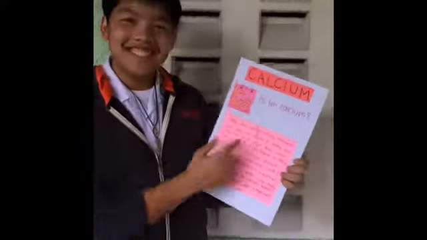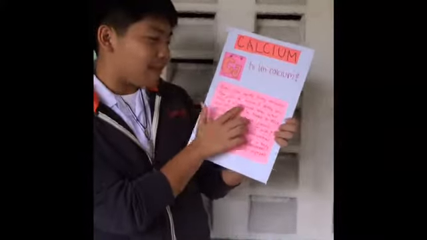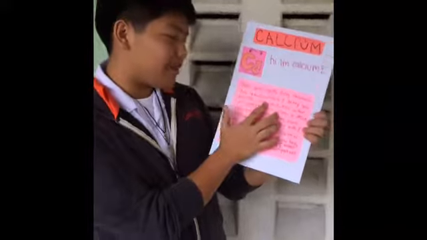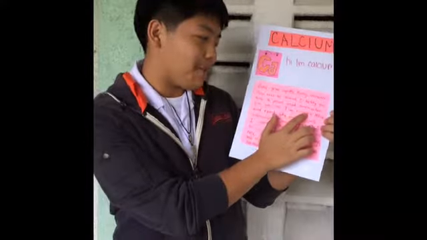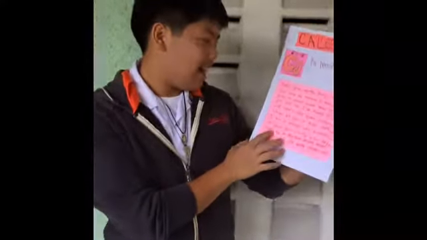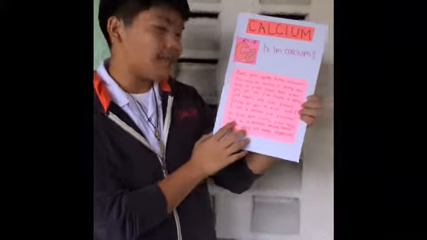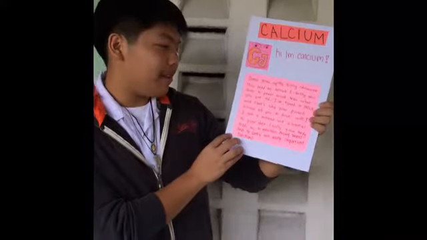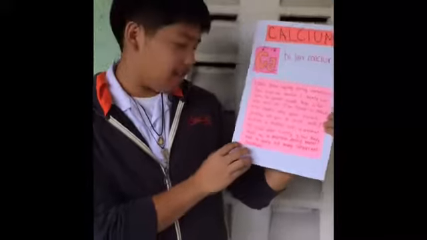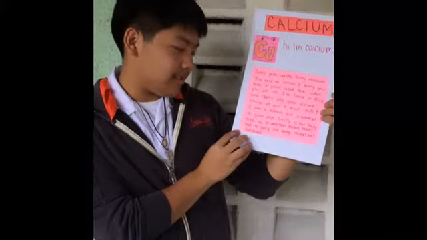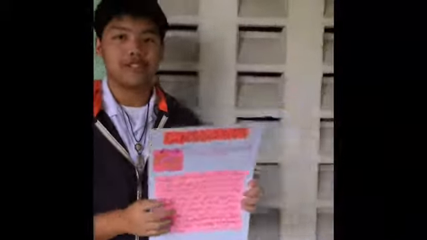Our first essential element is calcium. Good morning, kids. This is calcium. Bones grow rapidly during adolescence. You need me because I fortify your bones to prevent weak bones when you get old. I'm found in milk, and that's why your parents always tell you to drink milk. I am a mineral and essential to your diet. Lastly, your body needs me to maintain strong bones to carry out many important functions.